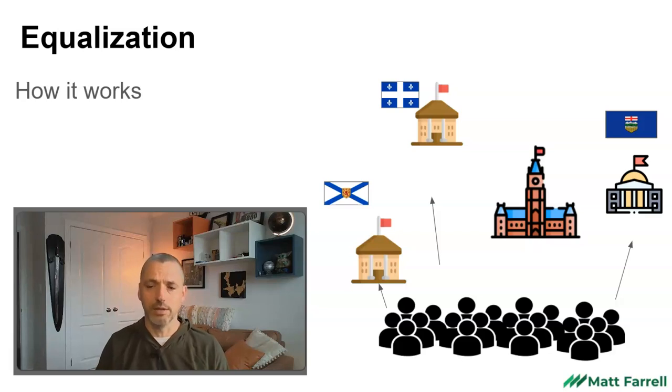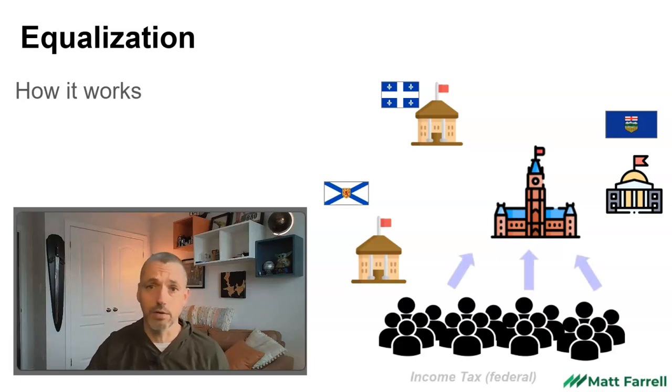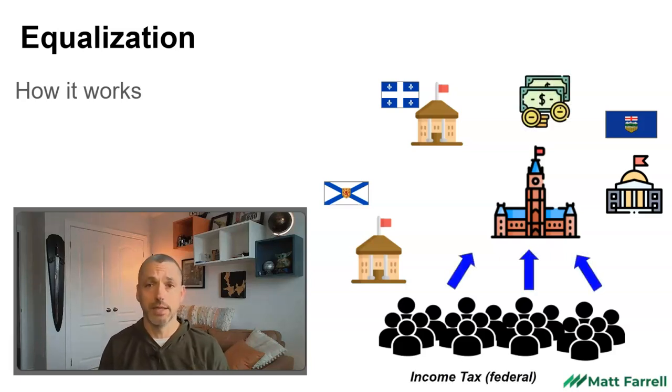And how does that work? What does that look like? Well, conceptually, each citizen pays taxes. We pay two sets of taxes. We pay taxes to the province. We give money to the province in terms of user fees, provincial income taxes, provincial sales taxes. That's money that goes to the provincial government. We also pay money to the federal government. In Ottawa, we pay national income tax. So we pay our income tax that goes to the national government. There's also consumption tax, goods and services taxes. So all that tax revenue is collected by the national government in Ottawa, and they end up with a big pile of money at the end of all that.